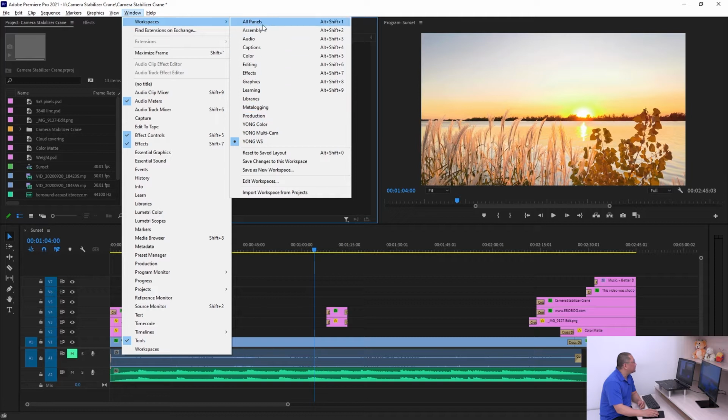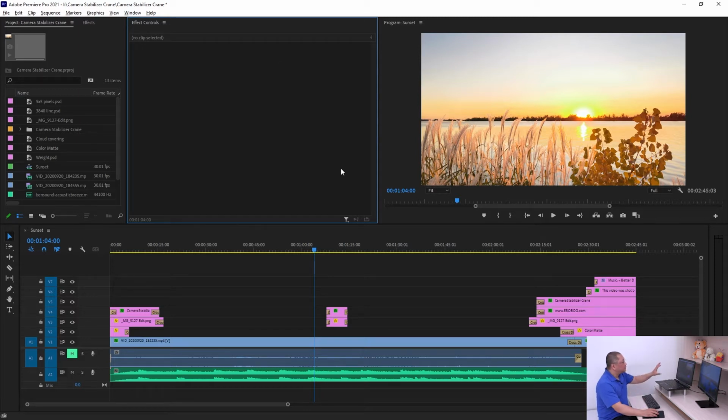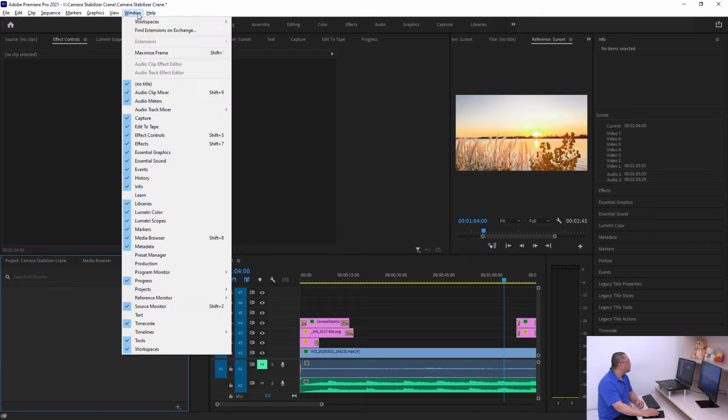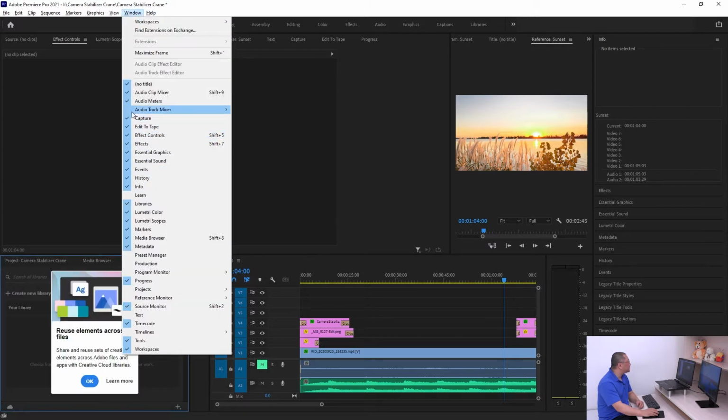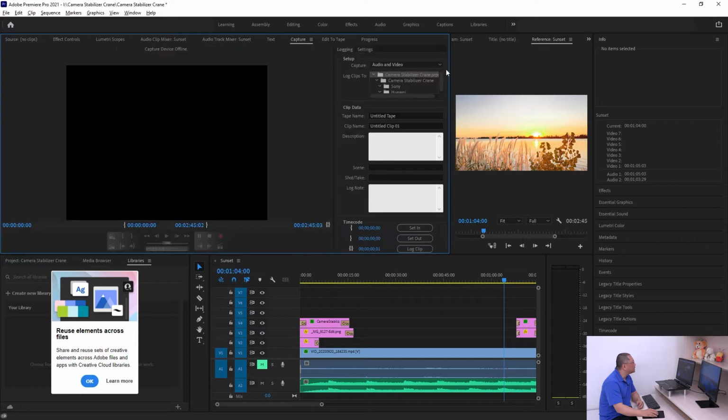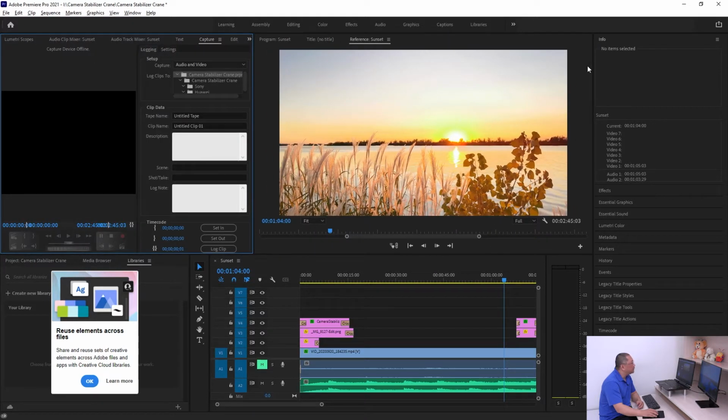And let's talk about the workspaces in here. For example, the first one, All Panels, looks like this. The workspace that they have, they put a lot of panels that have been opened like this. Most of the panels have been opened and put on the screen here. They put them in many locations like this. That can be a lot and mess up in here.